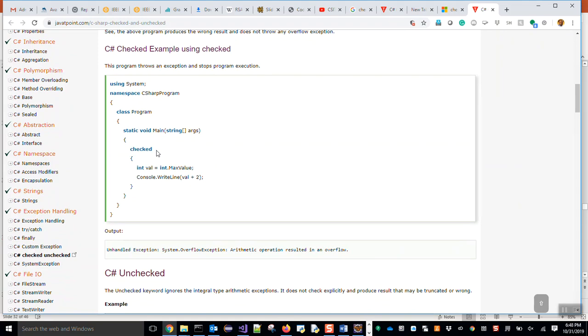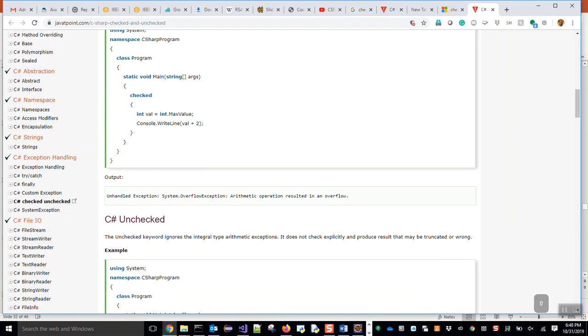In C#, the checked keyword is used to declare a block of code. Now if you check these exceptions, it will give you this error message. So once you get this error message, what does this say? Unhandled exception. The exception is coming unhandled, right?